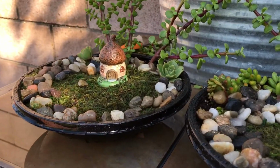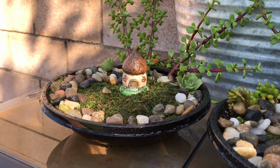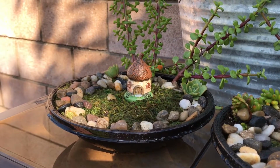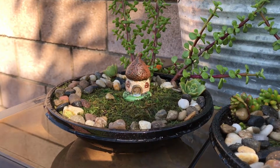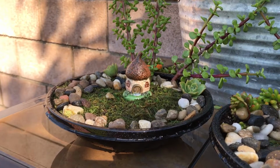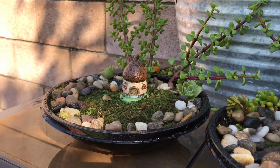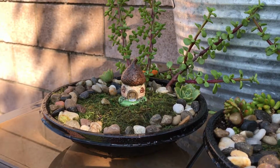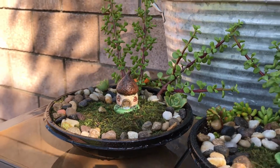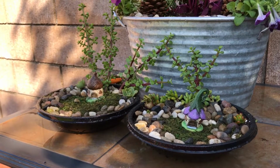This is the other one. It turned out pretty cute too. Same thing. The container it's in was free. It was a container for my salad. The rocks are left over from other projects. The moss is left over from other projects. I just cut it down to make it fit. These are very small containers, so it wasn't very much I had to use. All the plants were succulent cuttings from my yard, so the plants were no cost. So these were no cost except for $2, and you can't beat that.